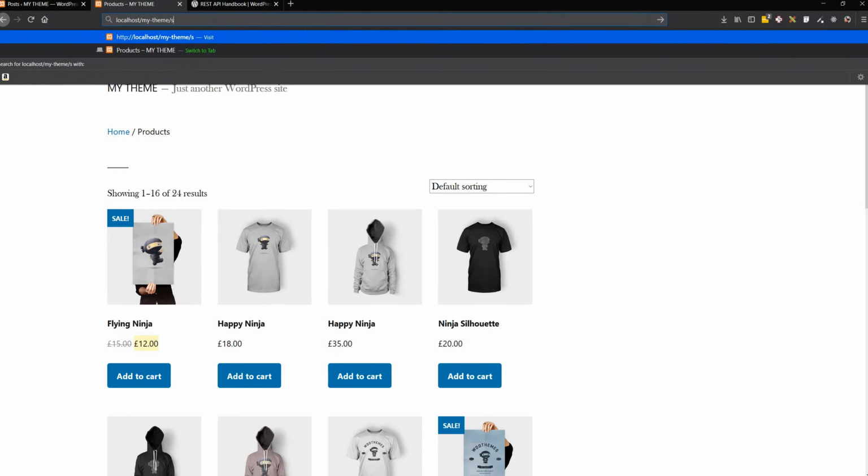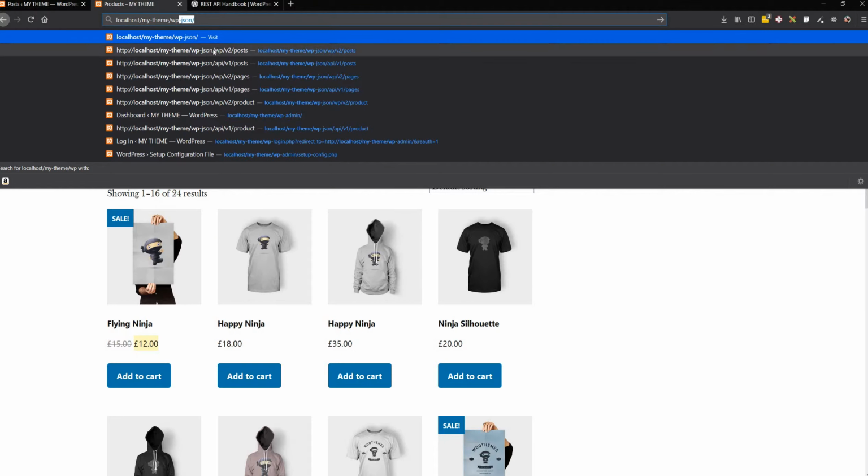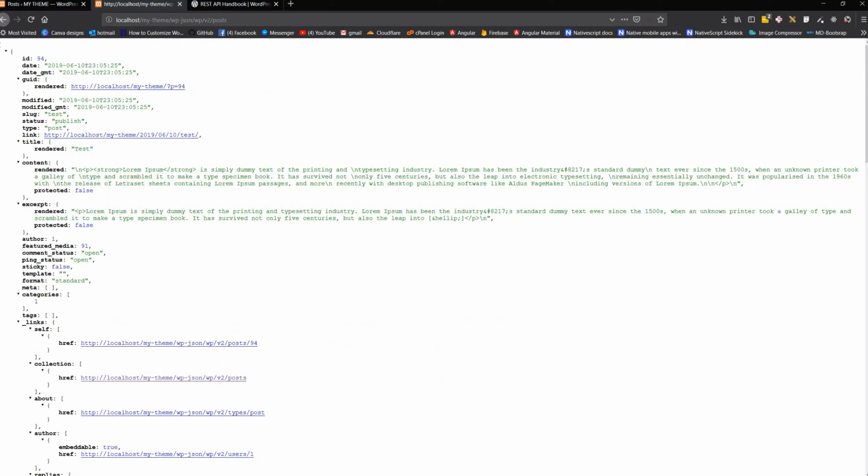So we want to first call the WordPress JSON API. So wp-json, wp, v2, posts. This is the out of the box callback, and this is the response we get.